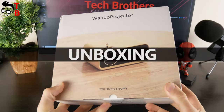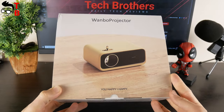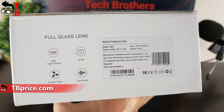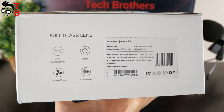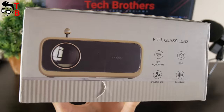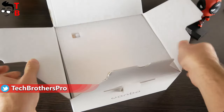As I already said, this is one of the most compact projectors that I ever had, so its box is also small. We can see how the projector looks on the front of the box, and a very nice slogan, you happy, I happy. The main features of the projector are on the side faces, such as LED light source, small size, double fans, and low noise. There is also a sticker on the back with the model name and information about the manufacturer. By the way, I am very surprised that all inscriptions on the box are in English, not Chinese.